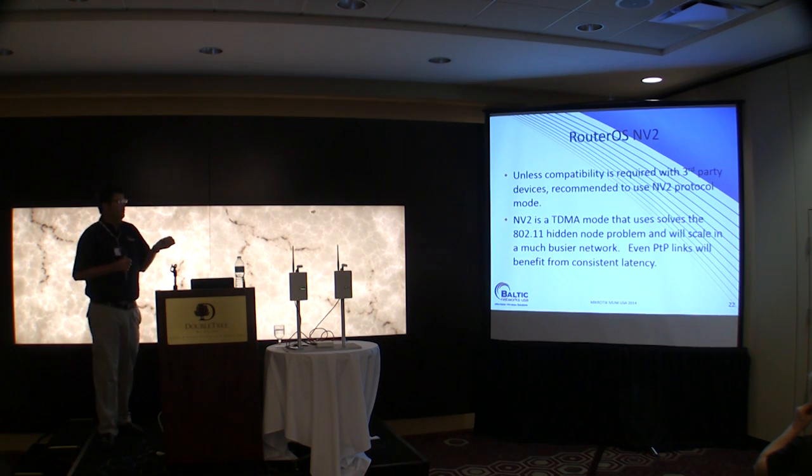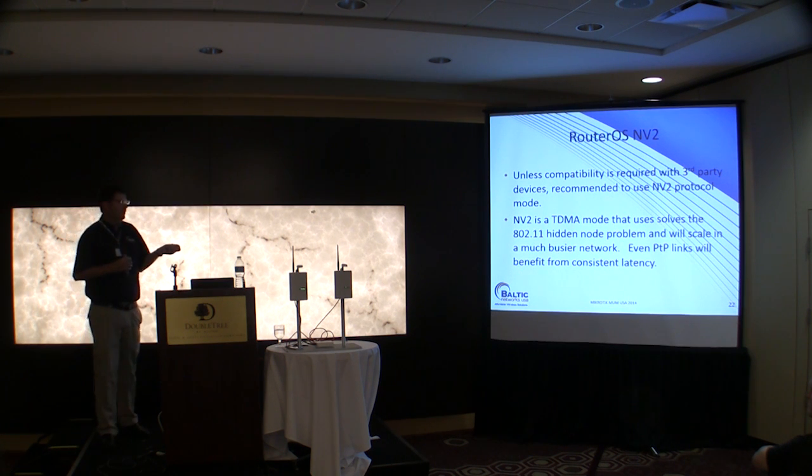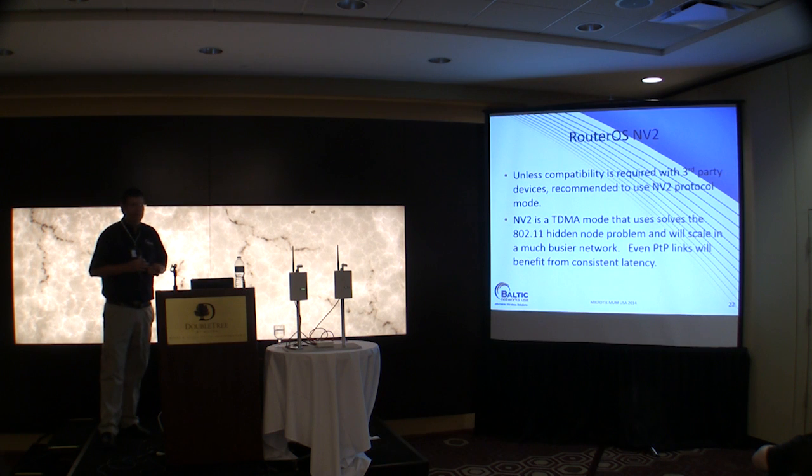So NV2, we've done all of our testing with NV2 on 802.11ac. Unless you need compatibility with a third-party product, I highly recommend NV2 if you haven't used it already. It's Mikrotik's TDMA mode that solves the hidden node problem. For a point-to-point link, NV2 isn't as necessary as it is in a multi-point environment.